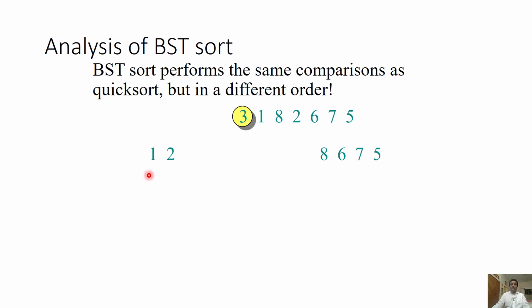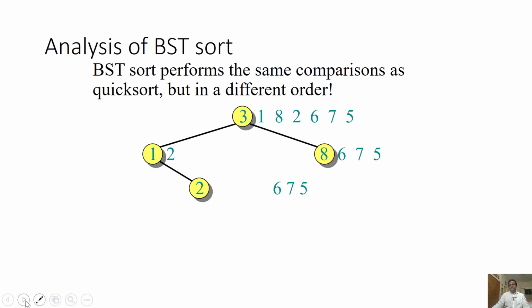Now again we have to call quick sort on this. Again we choose 1 as a pivot. So again it will put all the elements, there is none in the left sub array, and all the elements which are greater than the pivot go in the right sub array. Similarly we will do it for this part. So 8 is the next pivot. All the elements which are less than the pivot will be here, none is greater than 8, so all the elements will be in the left part.